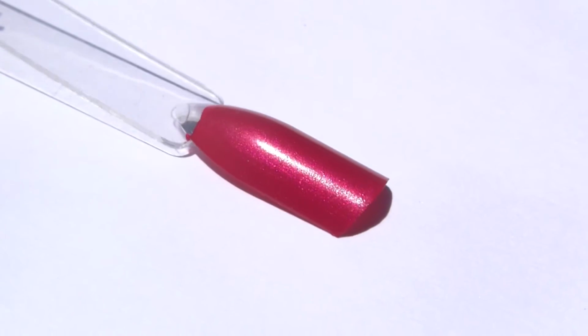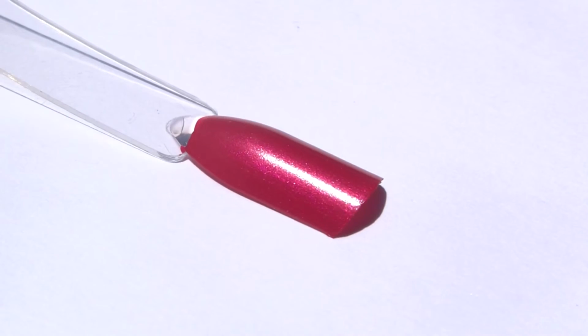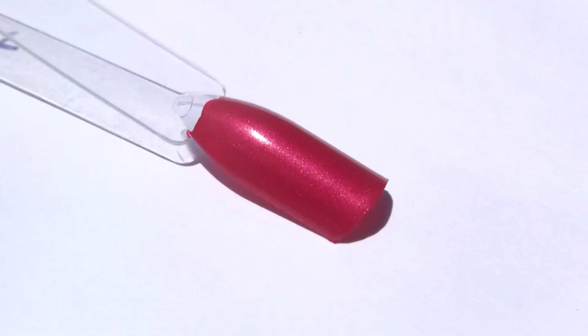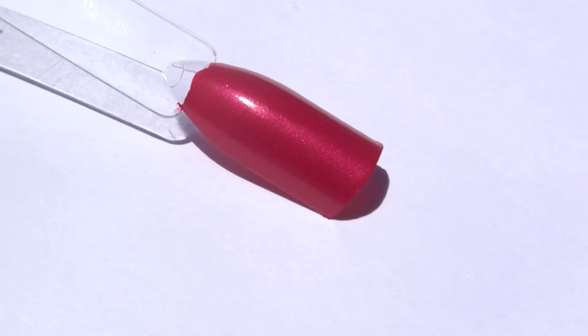I don't know if I'll buy more Setch or not. It's not a brand that I feel like I have to go buy from. But for the price, I thought it would be okay to try, and I like the shimmer in it, and I like that it's not just a standard red cream. It does have a little bit of pink in it also. It's not classic traditional red, but it is kind of in the red spectrum.